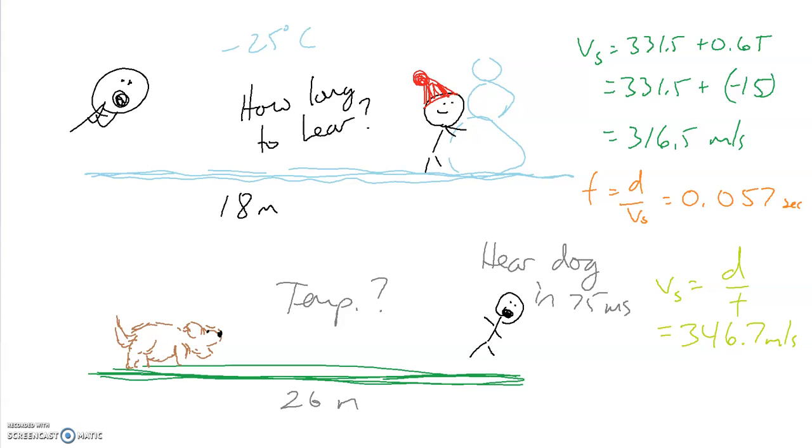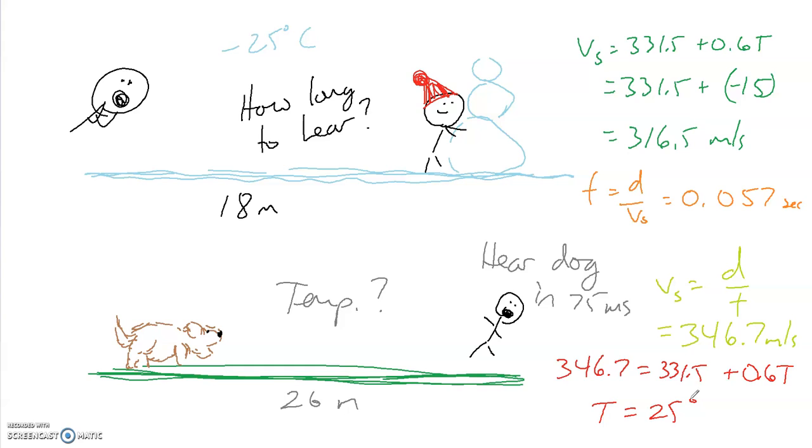Okay, so we know that for speed of sound, 346.7 is going to be equal to 331.5 plus 0.6t. So relatively easy to solve for. We just got to isolate the t, and this is good old-fashioned grade 9 algebra. We can divide by the 0.6 after you do a subtraction. And give or take, the temperature is going to be around 25 degrees outside. Okay, so that's how we can find the speed of sound based on the air temperature, which fluctuates a lot.